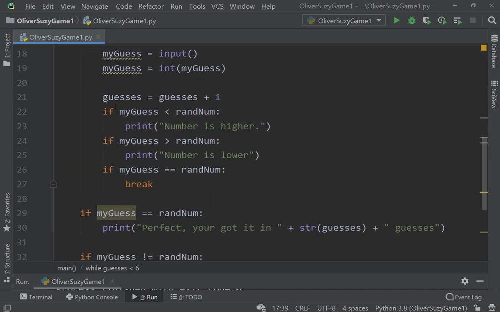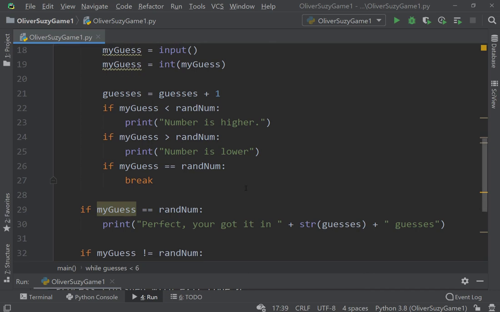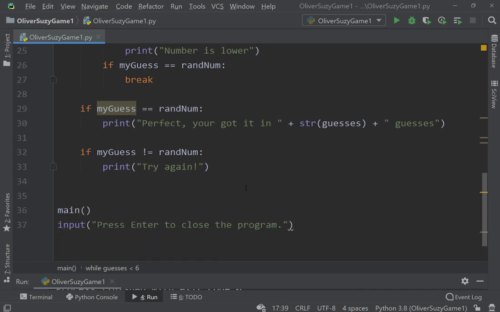Okay, again, there's a more efficient way of doing that, because if this is already true, it's checking this again. And if this is true, this can't be true. So there's something we should do about that. We'll go over that in a minute.